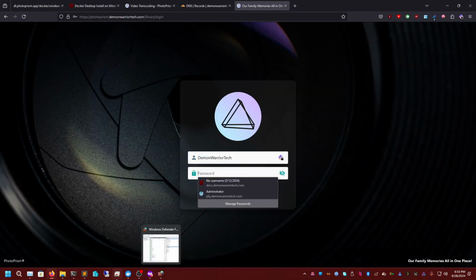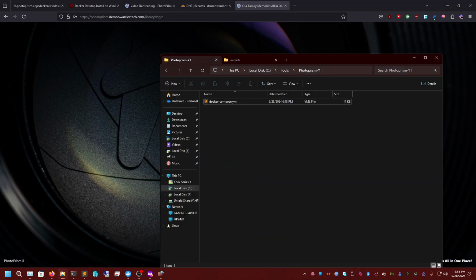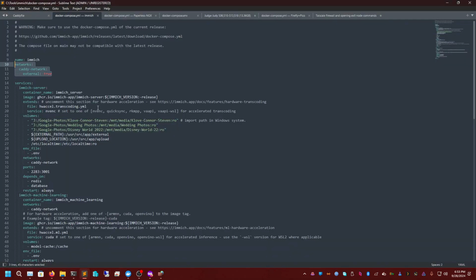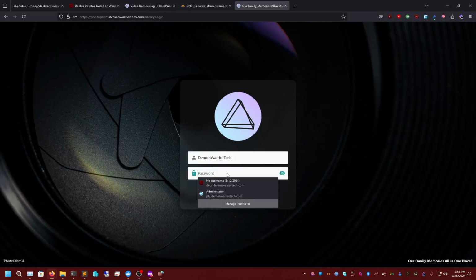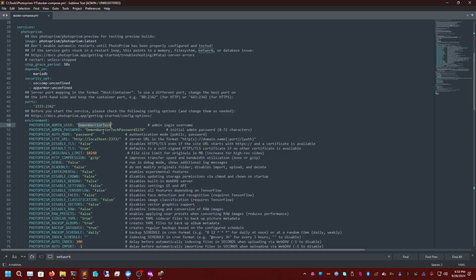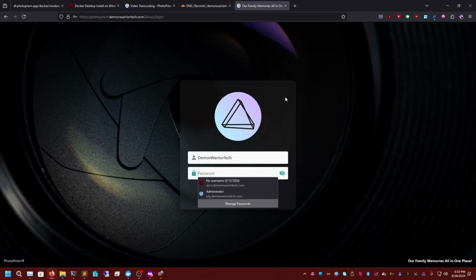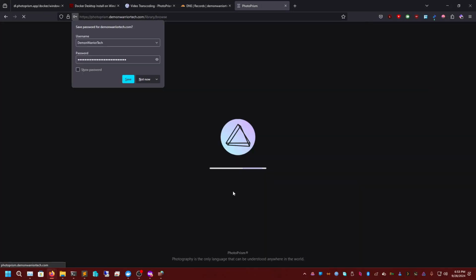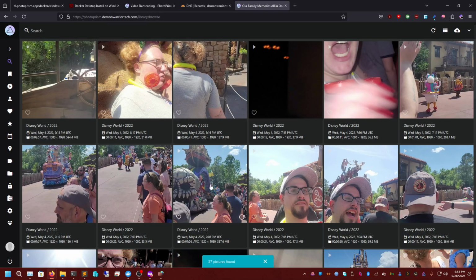And my password, we'll grab that too. And we'll paste it in here and sign in. And as you can see, my photos are loading up.